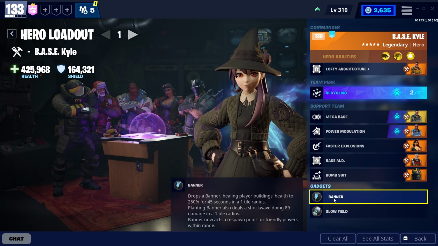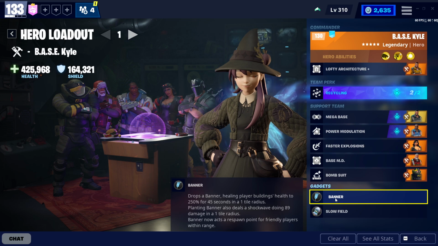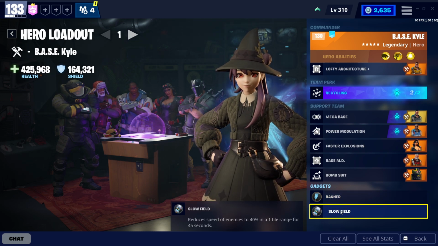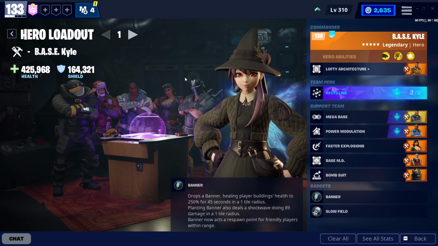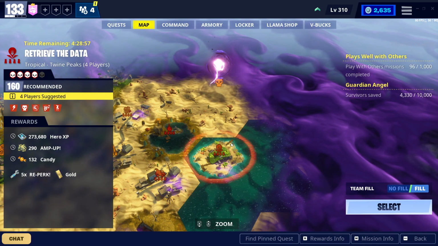Banner, slow field like always. Banner to make sure that our buildings are nice and healthy whenever they're under a lot of stress, and it heals them up, makes them get a lot more HP. And slow field is mainly for the mini boss that we're going to be dealing with. I'll show you guys how to take care of the mini boss when it comes. But anyways, that's enough talking. I'll hop into the mission and I'll show you guys how we'll do this.